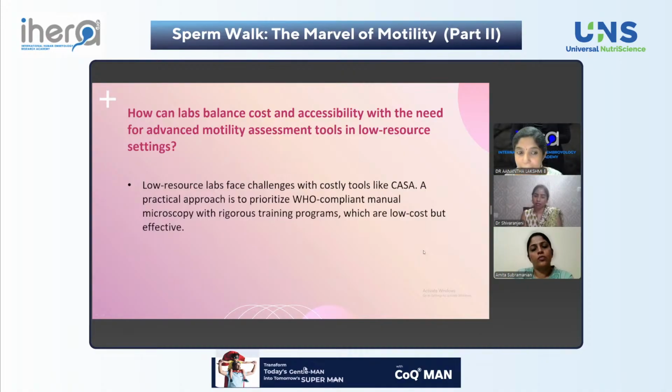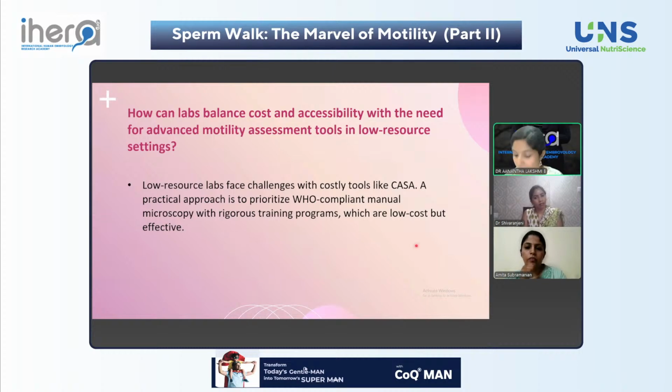CASA, generally I don't recommend for every lab, but in a lab where only OPD is there, like a primary IVF center where there is no technician, then CASA can be done. The biggest thing is that morphology still cannot be done with CASA. Only count and motility are done with CASA. And if we have good motility, that is suggestive of vitality also. But morphology is the major pain point in my opinion for CASA. Otherwise, it would have been an absolutely complete semen analysis machine. Yes, sir.